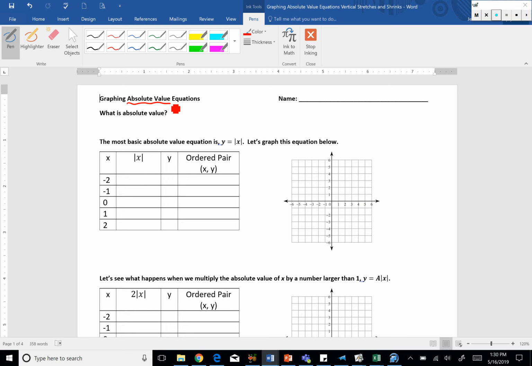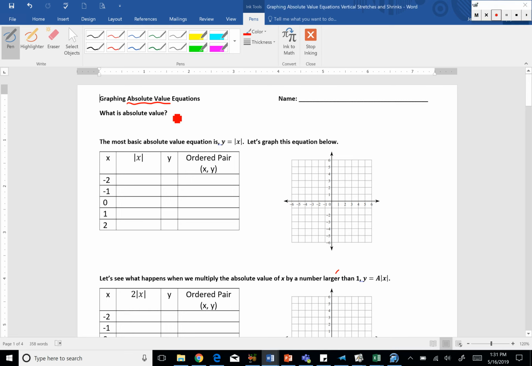So the first question I want to start with today is, and you might have a little bit of experience with this, what the heck does absolute value actually mean? If you need a little jog of the memory, absolute value, you can kind of see it down below in a couple places. It's where we have those two vertical bars. So if I were to ask you what absolute value means, does anybody know? Now I know we've heard of absolute value before. You worked with it a little bit at some point before now.